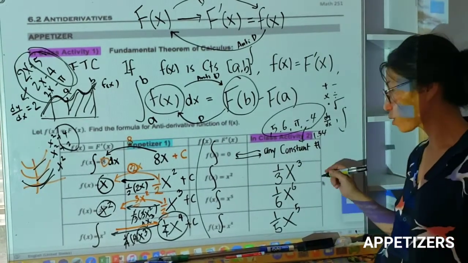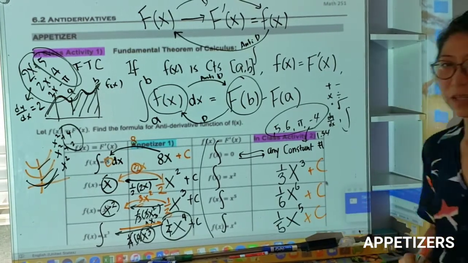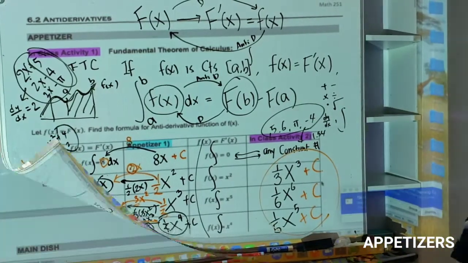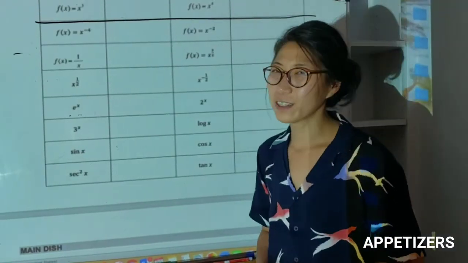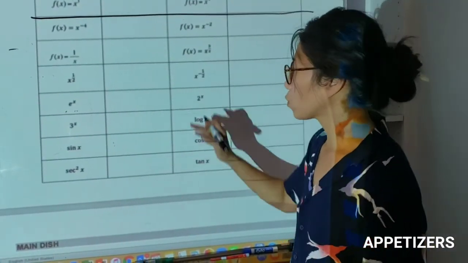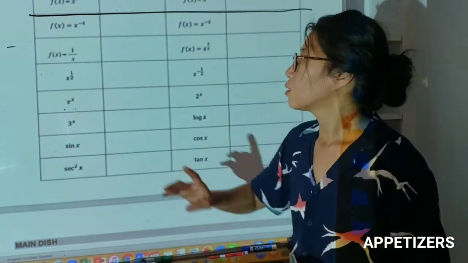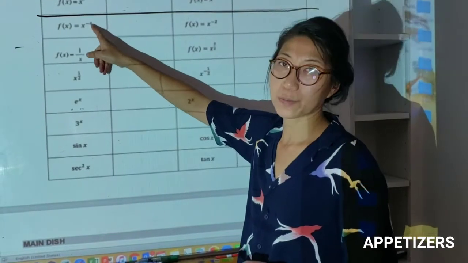Next one, compare this one. If you got this one, that's good. But did you put plus C, plus C, plus C? Okay, make sure. So that's the answer. So let's study the next one. The next one will be a little bit more challenging than the last 4. So I want you to do 1, 2, 3, 4, 5, 6, 7, and then you're gonna do the next 7 of them. So this time is a negative power.